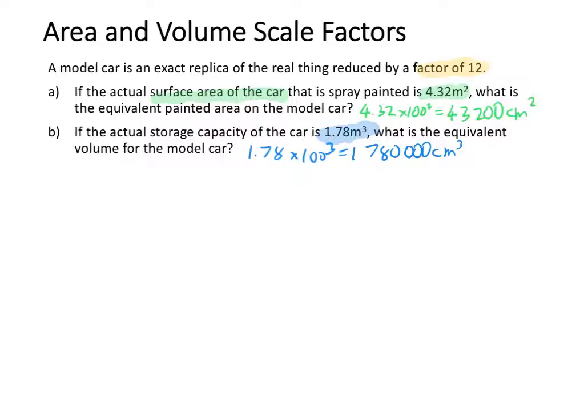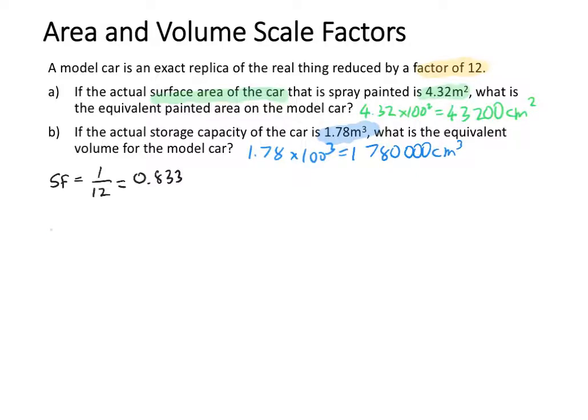Now that I've got both my measurements in centimeters squared and centimeters cubed, the other calculation I need to do is the scale factor. So the scale factor is going to equal 1 divided by 12, which is equal to 0.0833. Now that I have my scale factor, which is going to reduce my car down to the model size, I can go ahead and complete part A and part B.